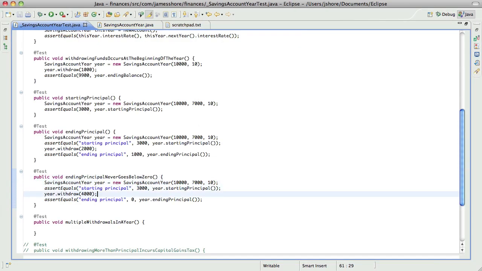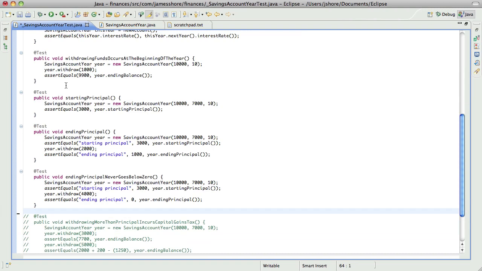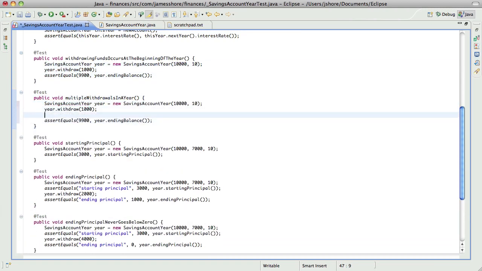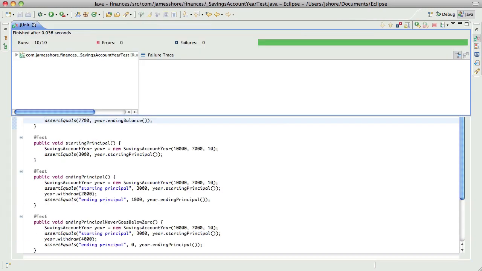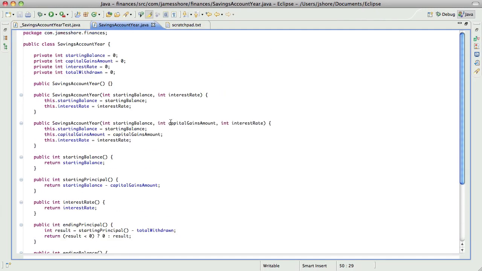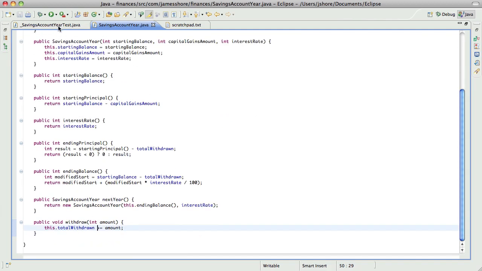All right, let's see if I can get this test in real quick before the end of the video. So we'll withdraw 2,700 total, 7,000 means our ending balance is 7,700. Run that test. If it fails, it was 800 second over it, and plus sign there, and there. Pass. All right. I think that will have to do for this video.